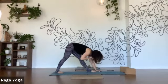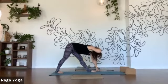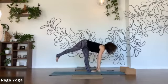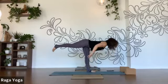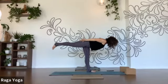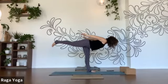And then here we go, joining me for a warrior three, however you want to get there. I'm stepping in, front leg straight, back leg straight, and then shifting chest forward, and then the arms will lift too. Palms to the sky, thumbs hugging towards each other or towards the side of the body. Lift them up and get more into that, if you can.